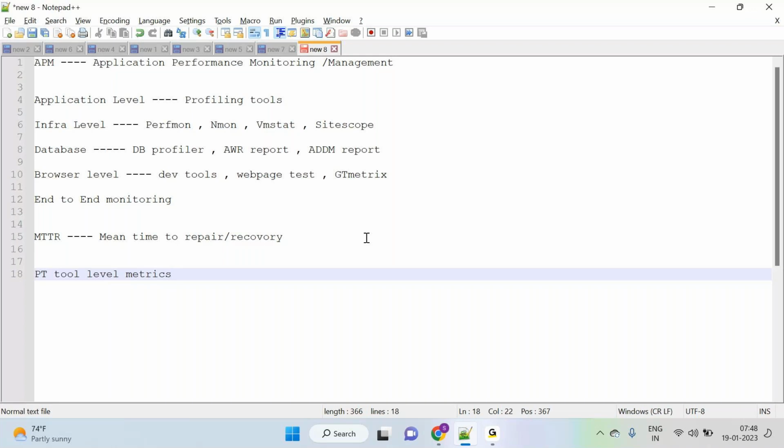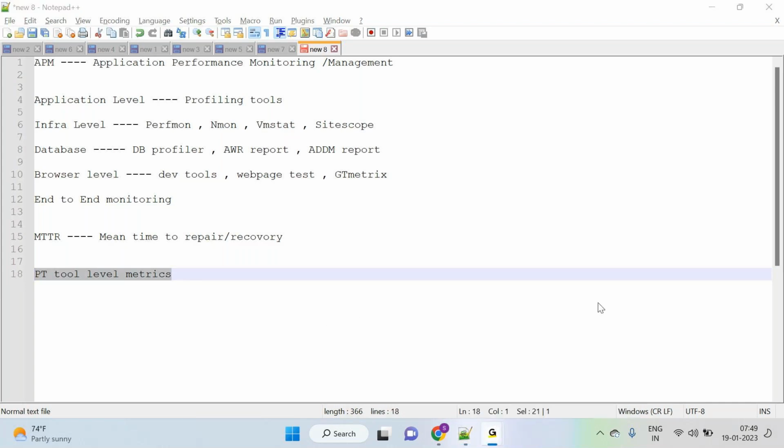Your performance testing tool level metric, yes, it is giving me certain information, but it is not giving me complete information. In that situation, what am I going to do? I'm going to provide performance engineering level information, something close to the actual problem statement, which you can also provide to the development team. So think from that. Right now, performance testers are providing tool level metrics.